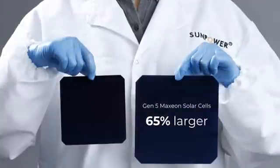To get into a little more detail about what this cell looks like and what the innovation actually is, we have a nice little friend here with some special gloves on to show us the difference. Normal solar cells from SunPower are a little bit smaller. These Maxion Gen 5 cells are 65% larger — I believe compared against non-SunPower cells. What they're really doing is maximizing that space even more. If you think about a solar panel, you have space between the solar cells. With larger solar cells in the same square footage — the panel size isn't changing — they're basically maximizing that space with solar cells instead of dead space between them, which they were already very good at and are getting even better at.